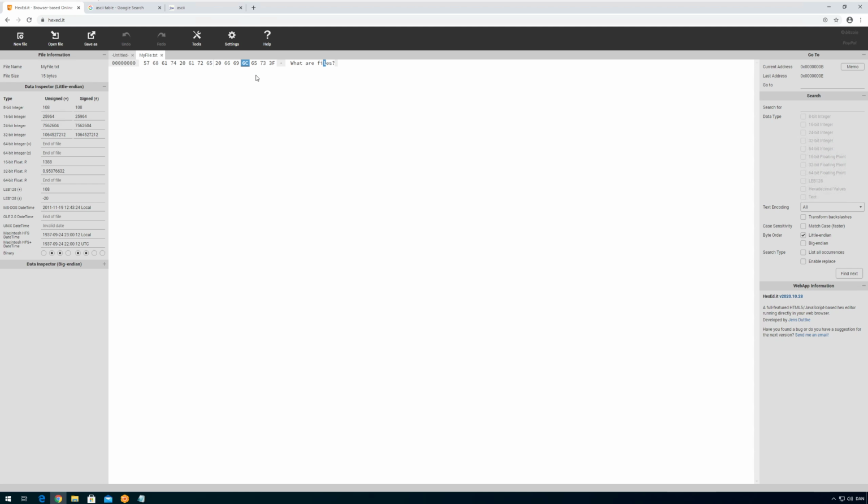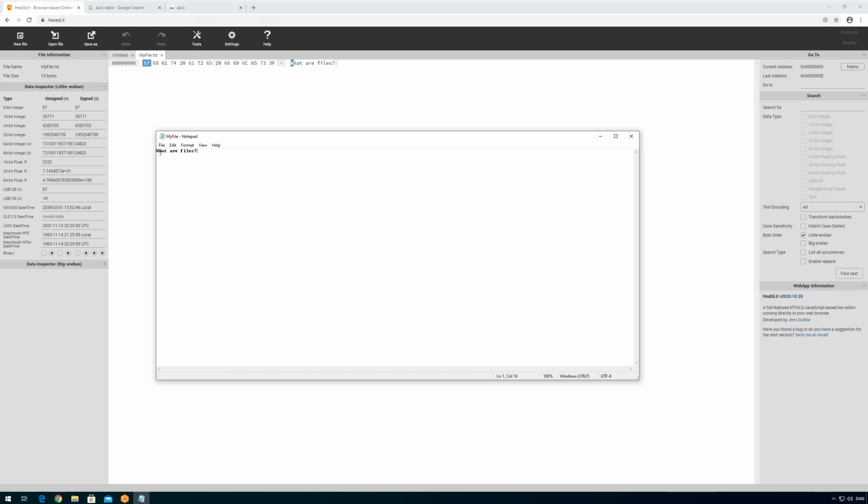So this is a different way of viewing it, and it means that the number behind this W here is 57. What basically happens in Notepad is that Notepad reads the number 57 and then displays a capital W. 68, it's an H. 61, it's an A, etc. So it actually knows which numbers correspond to which letters. And then we can think, how does it actually know this? How does it know that a number corresponds to these letters?